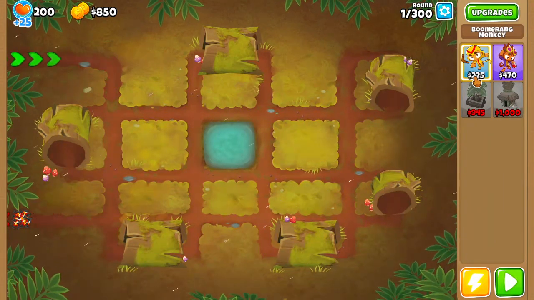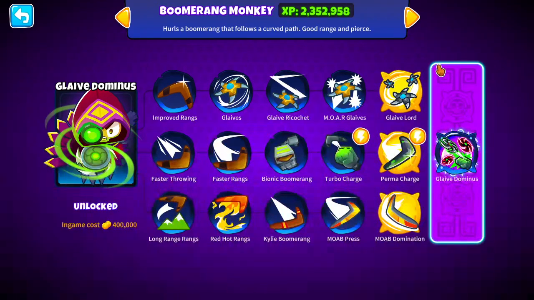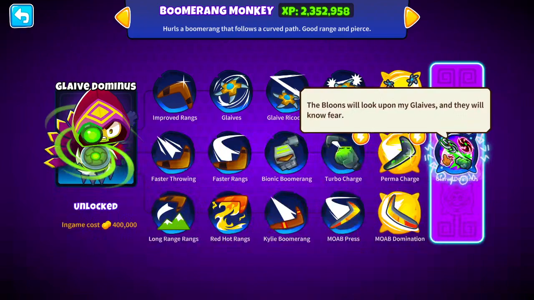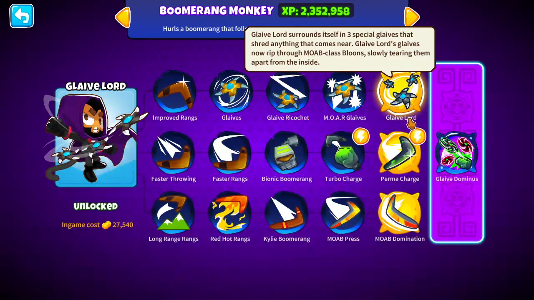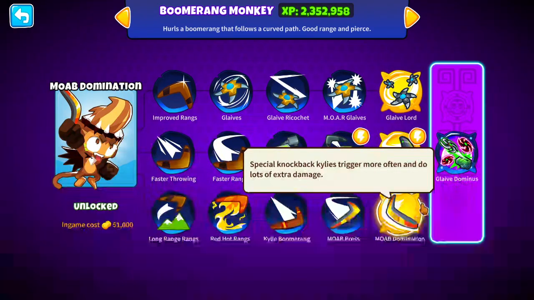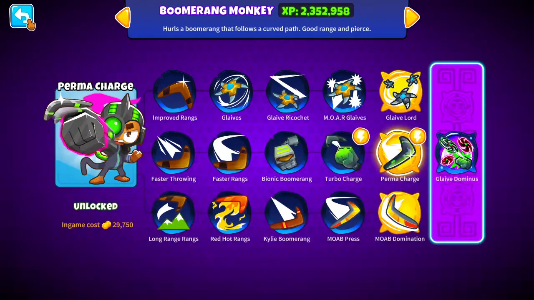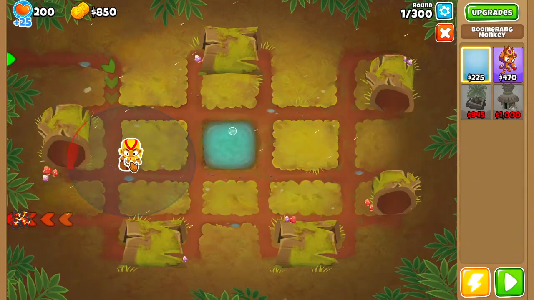Now in the last video we got up to round 160 with a degree 57 Dark Paragon. Now we should be able to get to Paragon degree 76 for this Glaive Dominus, because Glaive Lord is very good at it. It excels well against both DDTs and Super Ceramics, and MOAB domination as well. Perma Charge is basically OP, so I think we're in pretty good hands, I would say.